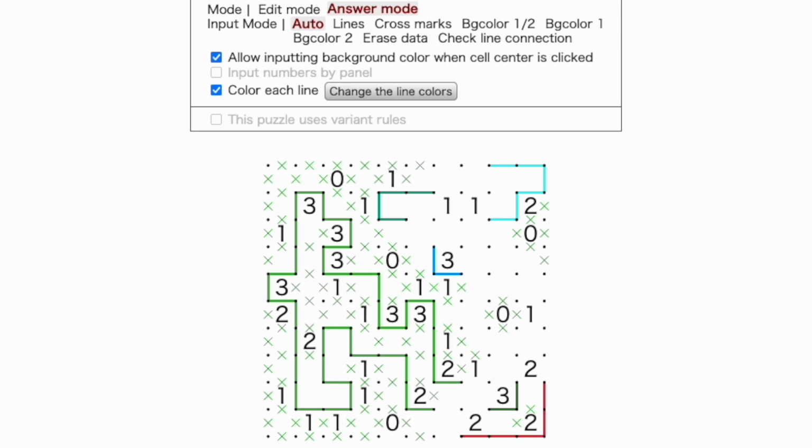Let's see whether we can use that endpoint logic with this one. We've got 2 endpoints here. 1, 2, 3, 4 endpoints here. We're all matched up. In order to get to the outside world, we're going to need 2 lines to escape this area. And they're going to have to come through here. And there are only 2 vertical segments available for that. So we're going to use both of them, like so. Now the 1 is done. So it's going to have to continue around like that.